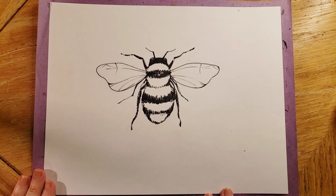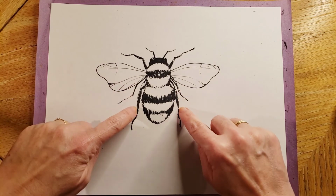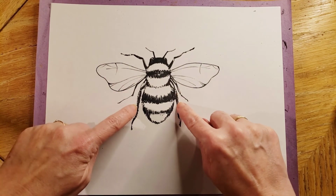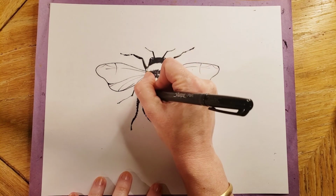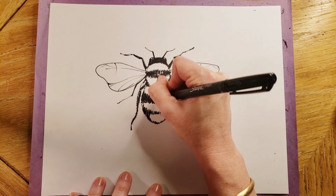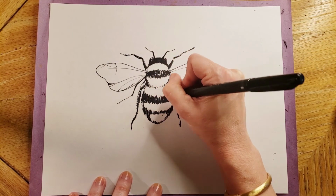All right, kids, so here's my bee with some of my areas darkened in, a little bit of development to the legs and the fur, hair, fuzz. And then the rest of it is most of the time a yellow color.